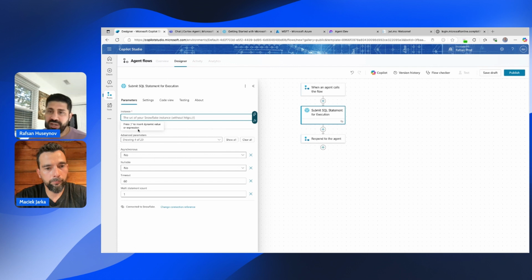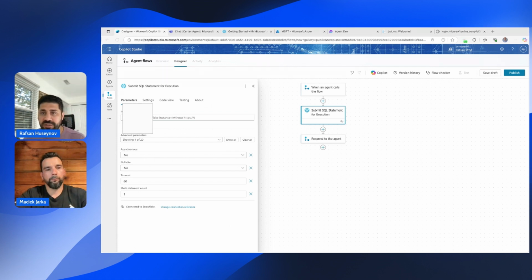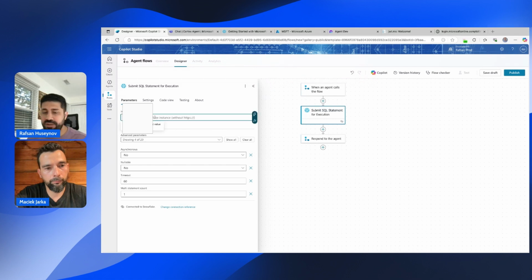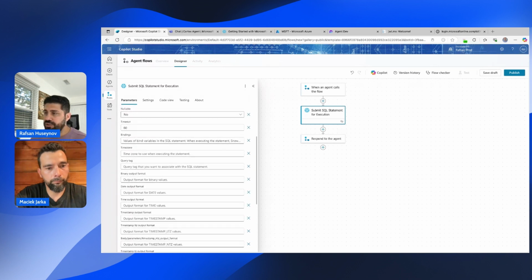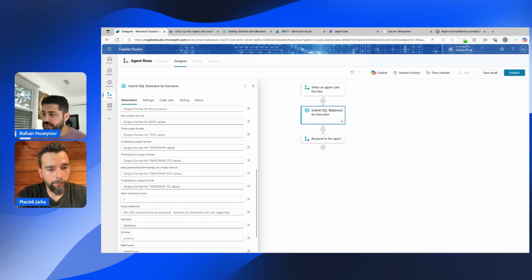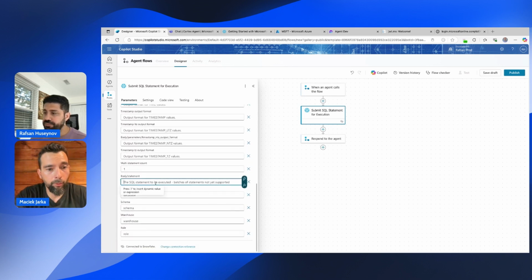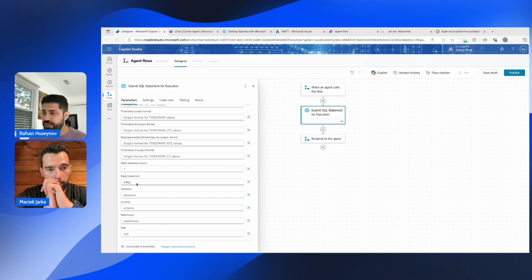And the instance URL, again, that's going to be the same instance that Matthew provided. You're going to paste this here and show all. We need to bring some information here as well. Here, just use the body statement. In this case, we need to provide SQL, and the SQL will be our call of the procedure that we created in Snowflake. I'm going to delete this and paste that here, and make sure you have these single quotes here.